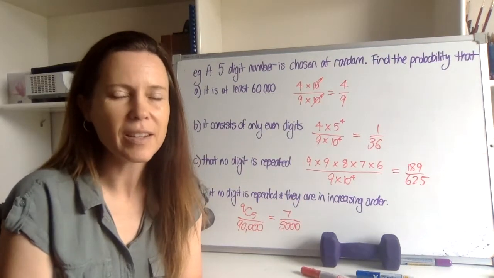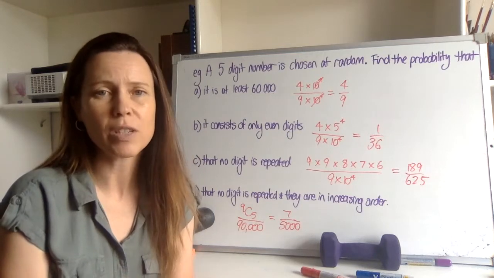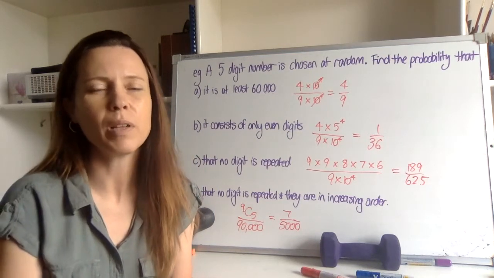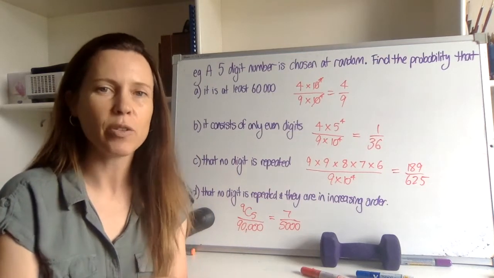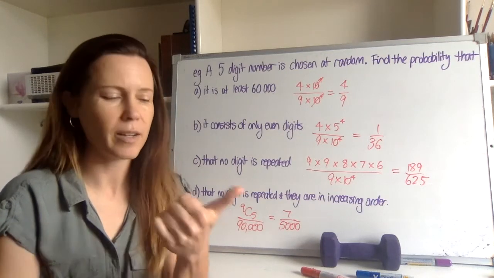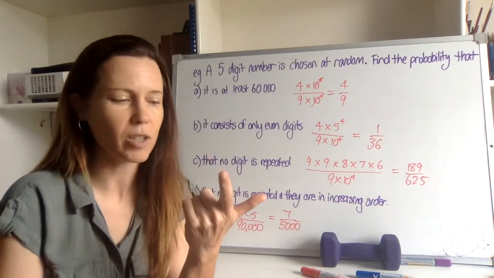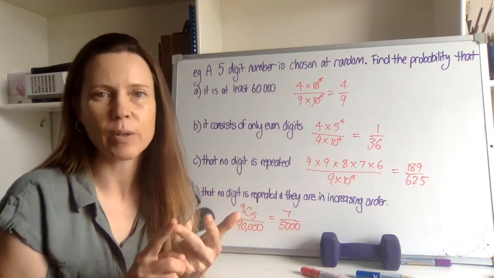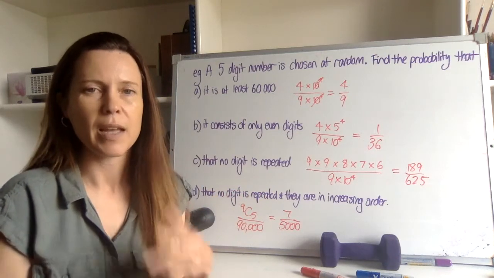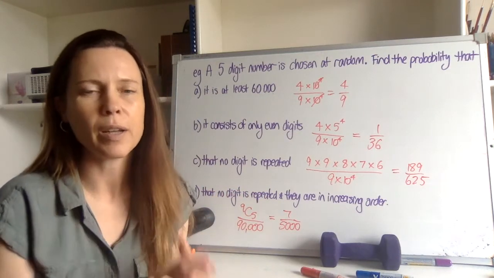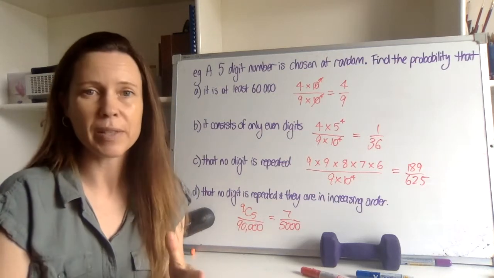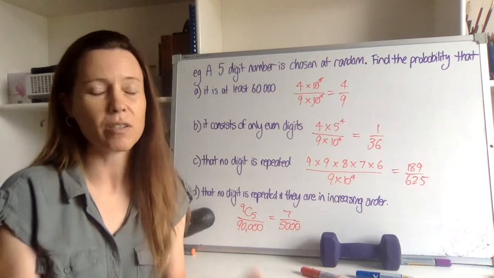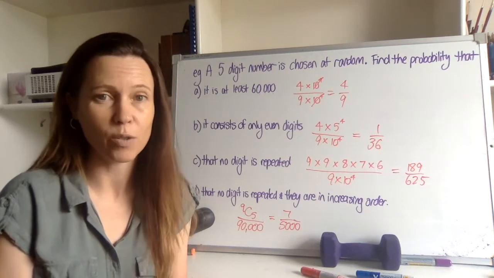So my advice then in answering one of those really tricky sorts of questions where none of the usual methods seem to apply would be fall back on your problem-solving strategies. Can I use an example? Can I draw a picture? Can I ask myself an easier question to answer a harder question? And once you've done some of those, often a method will come to you. It might not be the same method as the person next to you, but as long as you've both got the right answer, it's a good method.